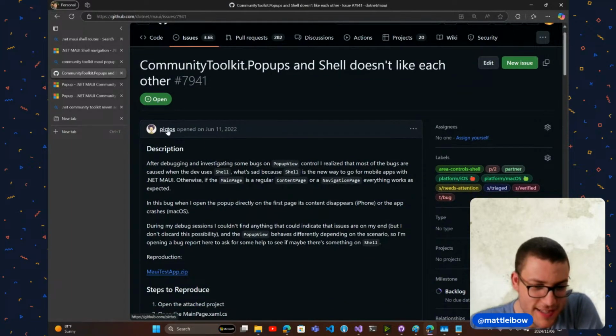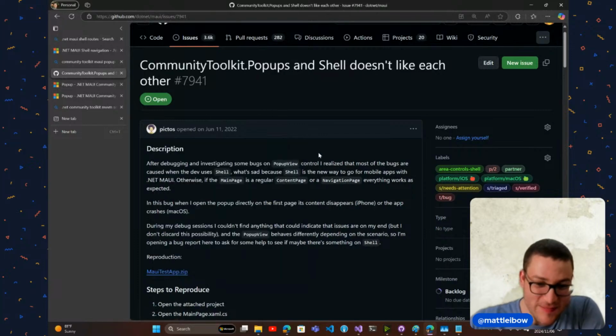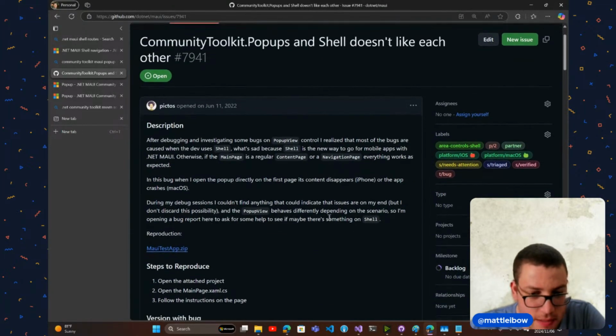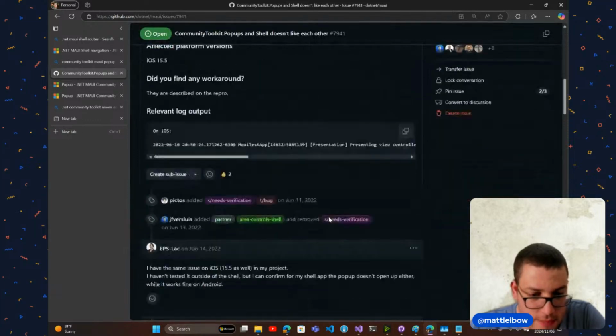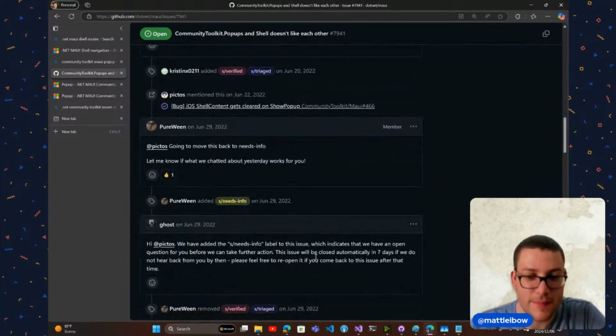Oh, what's this? Hello. Probably the most bugs from shell, where you go my app, and then main page, navigation page. Is this bug being fixed?